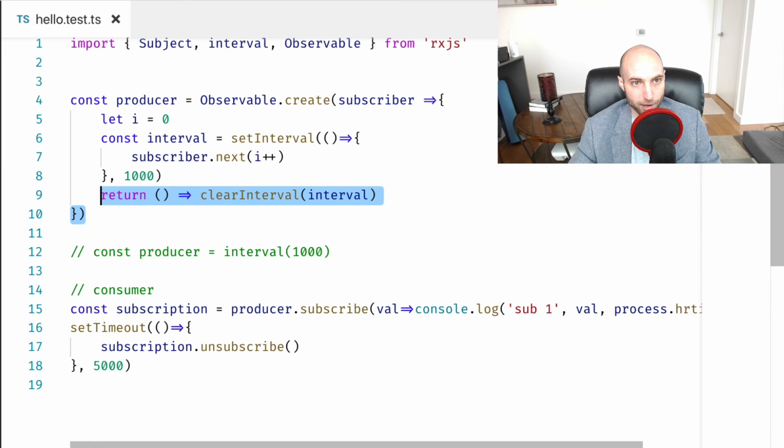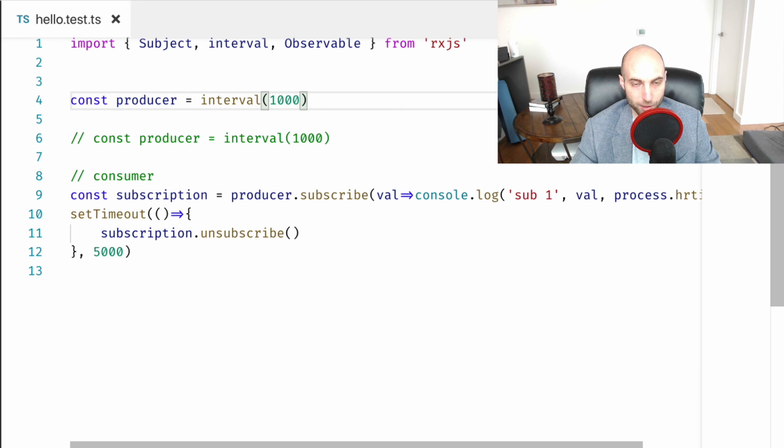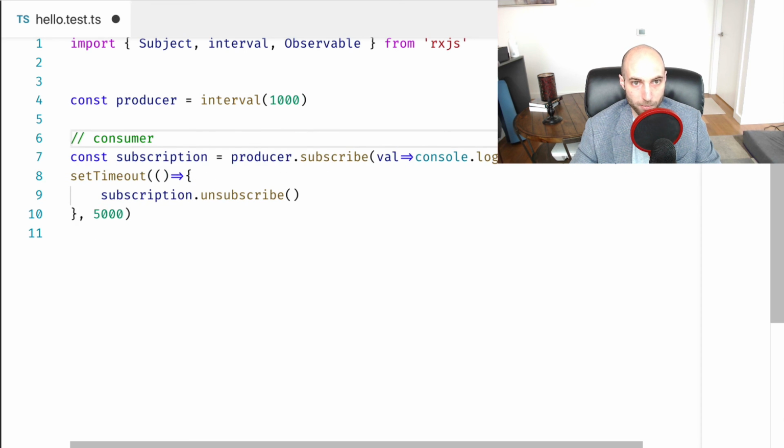So rather than creating your own operator, see if there's already a built-in operator like interval that does what you want, and you don't need to create your own observable creation operator. If there's not an operator available, it is good to know how observables work. So the intent behind this video was to explain how you can subscribe to an observable and each observable gets its own execution context, and how observables have this idea of unsubscribing or cleaning up after them, and to compare and contrast subjects and observables, where subjects are multicast and they exist even if there's zero subscriptions, and observables are unicast and they do not exist until you subscribe to them, which is sort of like calling a function where nothing happens until you actually call it, with the key difference being that you're returning more than one value.